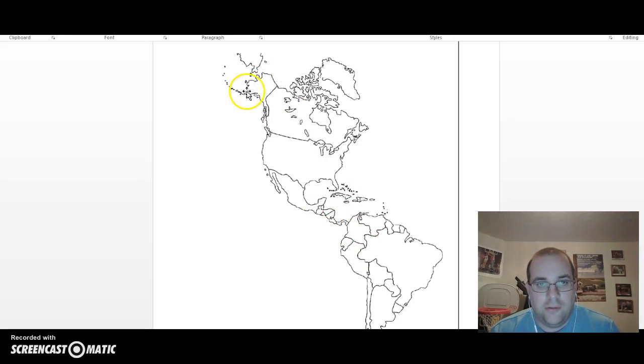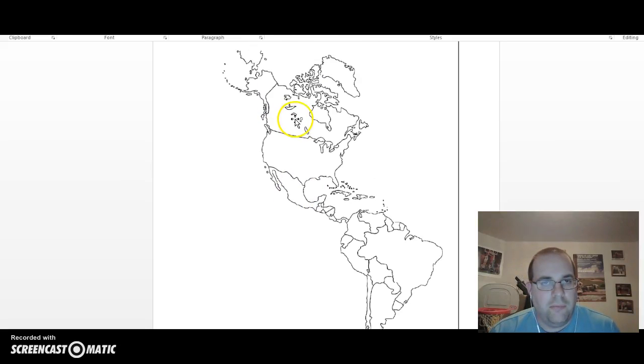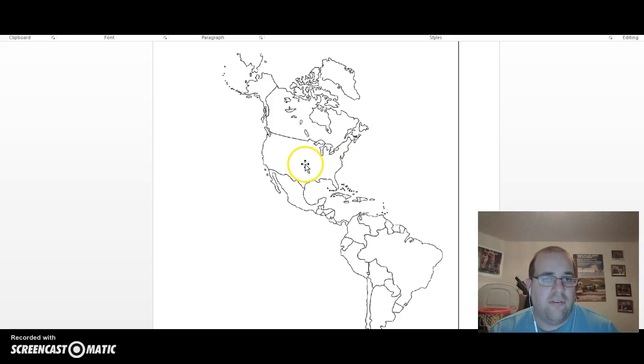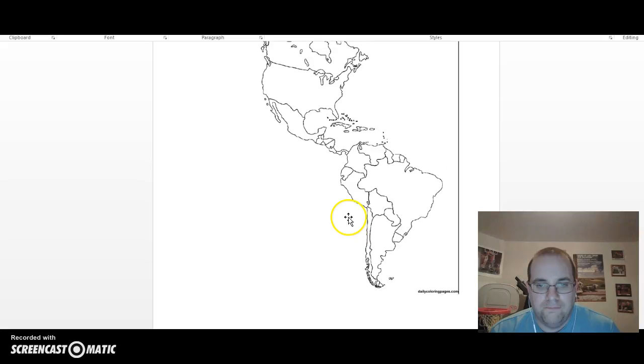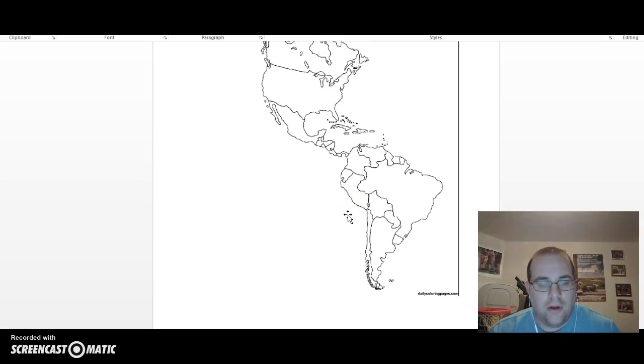Okay, so you guys are going to be given a blank map of North, Central, and South America. And just so, go back to the Bering Land Bridge. That's where they believe that it was connected. That's probably a better picture for people to understand. But you're going to be given a blank map, and then you're going to try to identify and label the key physical and geographical features. I would encourage you to do so now. I would pause the video.